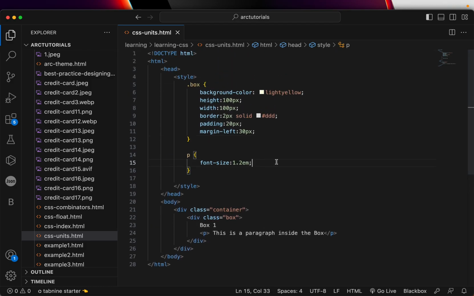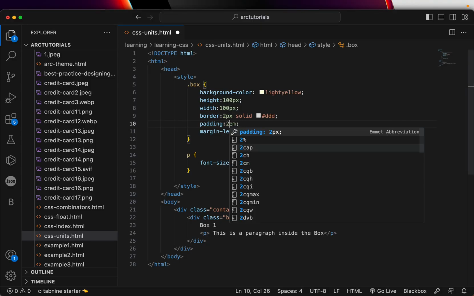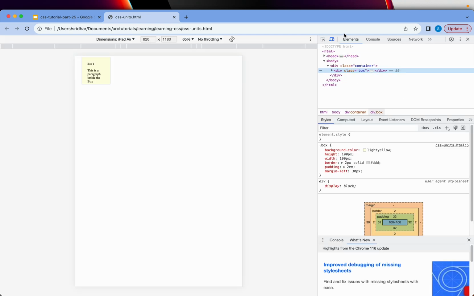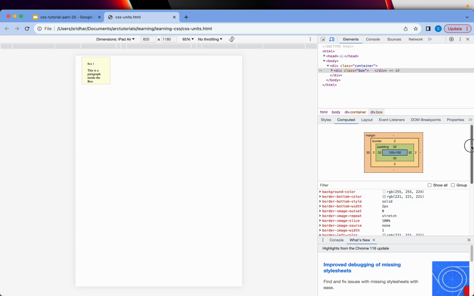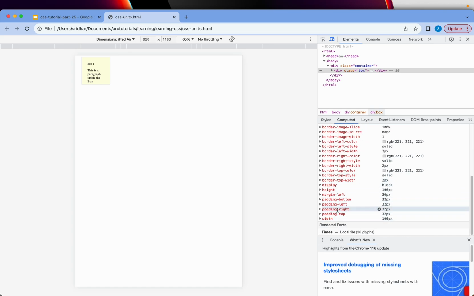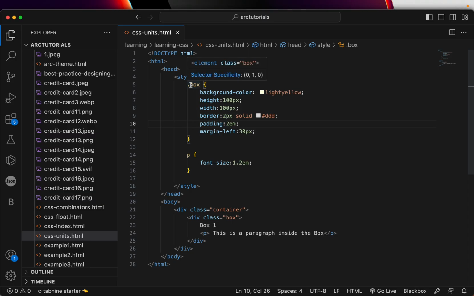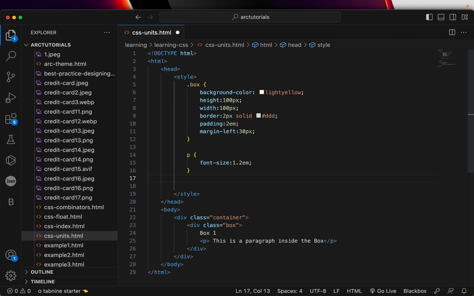Again, you can give padding also in EM, like 0.2 EM. You can do this also, and you can also do something like 2 EM. Now 2 EM is nothing but 16 plus 16. That's right, you're good at maths. So you can see the padding, right? It's 32 pixels applied to all the sides because 1 EM is 16 pixels. So when you are designing with EM, remember the property is relative to your font size, number one. Number two, 1 EM is equal to 16 pixels. So if you are calculating, you need to calculate based on that.